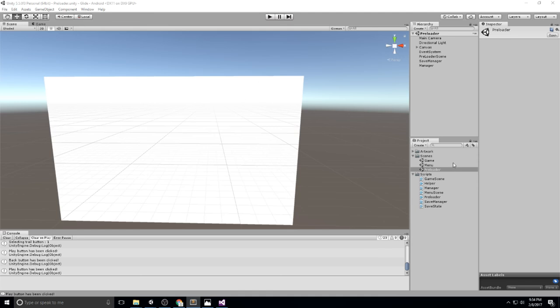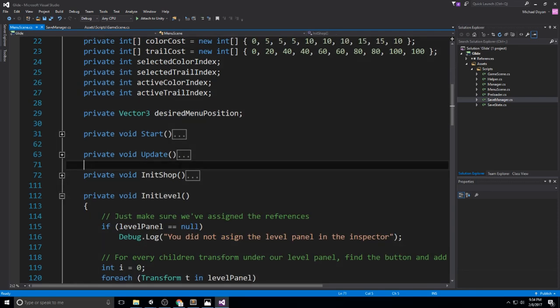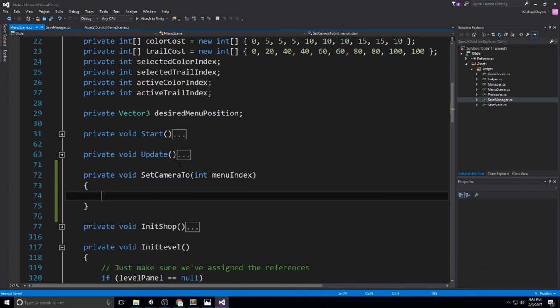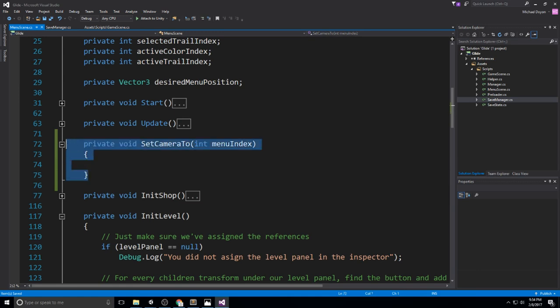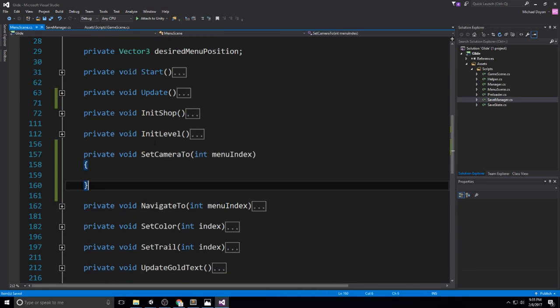We're going to be declaring a new function. So back in the menu scene, over here at the beginning, I'll create a public function called SetCamera2. Actually, it doesn't have to be public. Let's make it private. Private void SetCamera2 and then int menuIndex. And what this is going to do is the same exact thing as NavigateTo. So if you guys remember, we have a function down there, and I'll just cut this and bring it to the NavigateTo. Okay, so here it is. I'll paste my SetCamera2 just next to the NavigateTo.